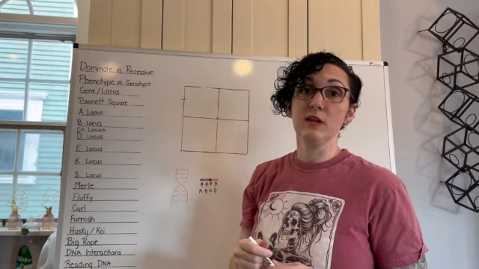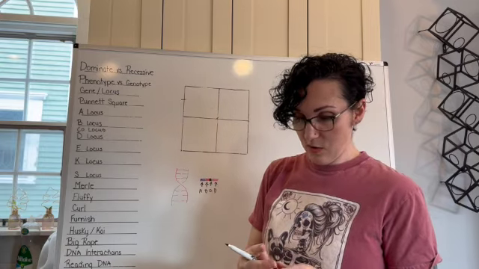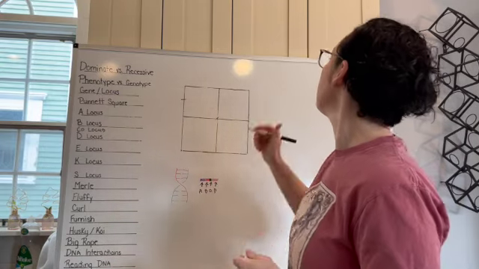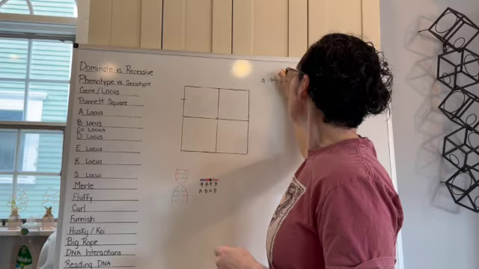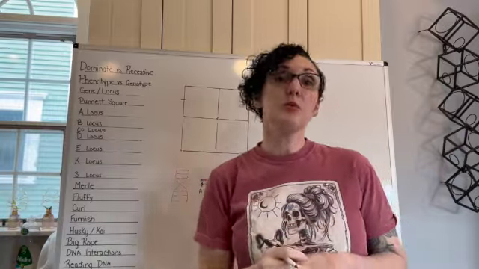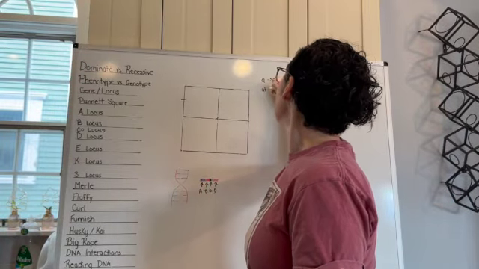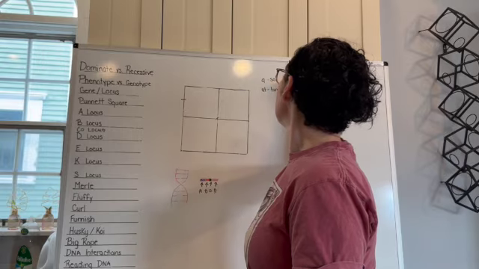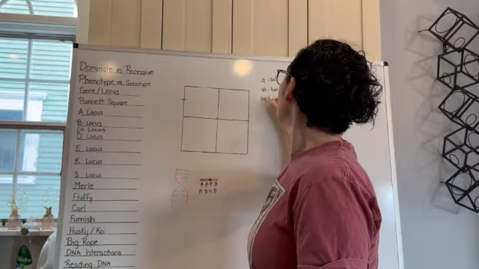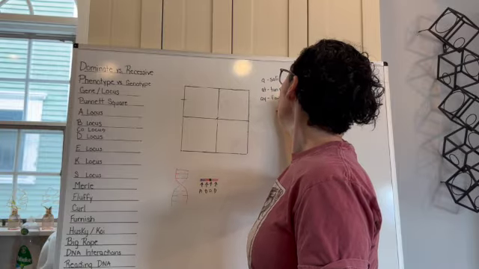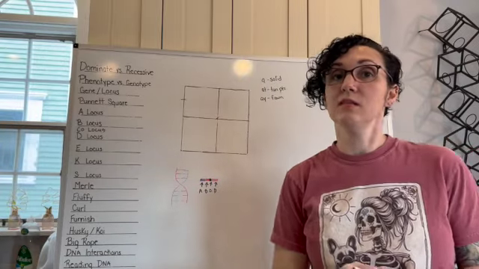So the first one is the A locus. And for A locus, we have a few options. We have little a, which is basically solid colored. No tan points, no fawn. We have AT, which is tan points. And we have AY, which is fawn. And these are basically in order of how dominant they are.